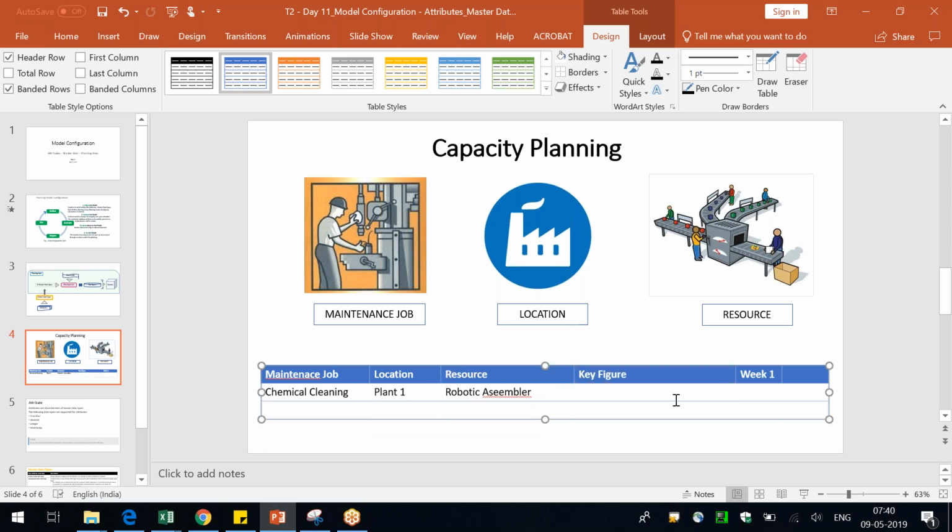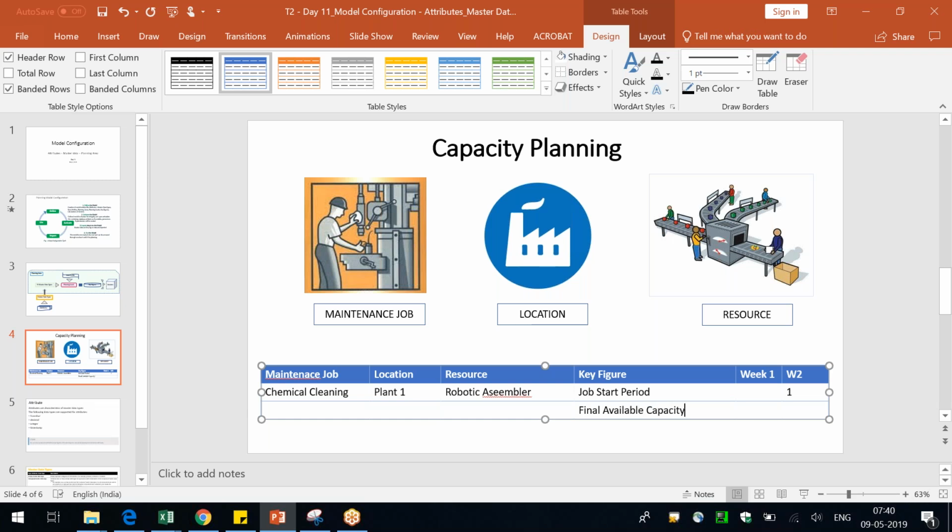Okay, so the ultimate agenda is job start period, let's say, just giving a fancy name. So the planner should know that in week 2 I'm going to do this job of chemical cleaning inside my plant one. So now what we wanted to do is that this is the final available capacity.